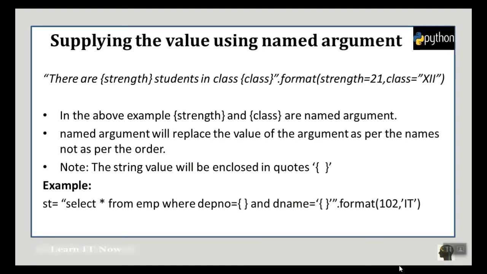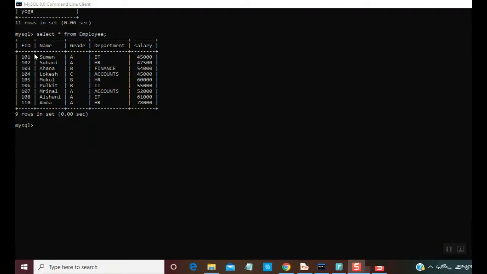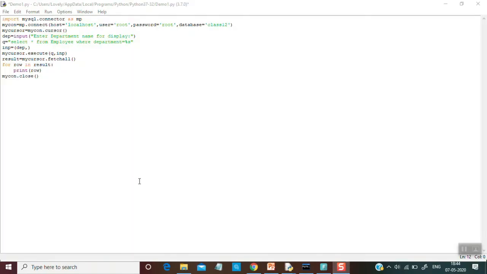This will fetch the employees who work in department number 102 and the IT department. So let's take the employee table. While writing the query, we need to know the column names exactly so that we can perform the query on it. So let's see how to use parameterized query practically.